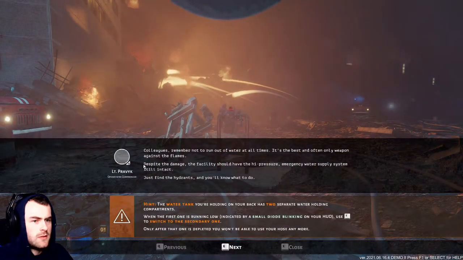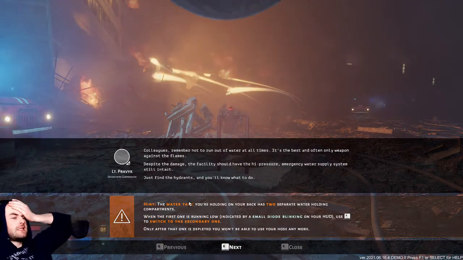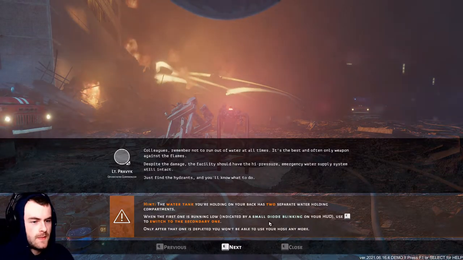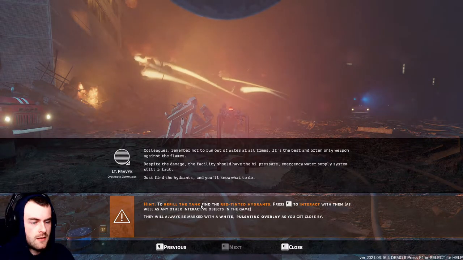Refill the water. Colleagues, remember not to run. Fuck, so much instructions, game. Just let me play the fucking game. Jesus Christ. High pressure emergency water supply system still intact. Just find the hydrants and you know what to do.